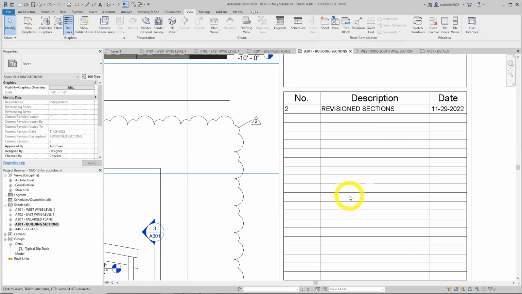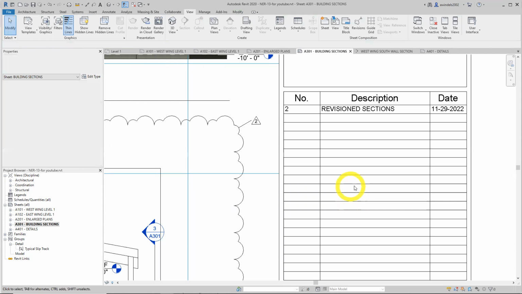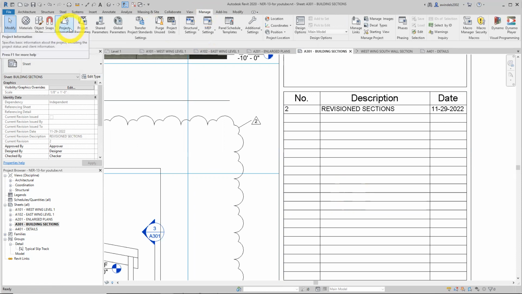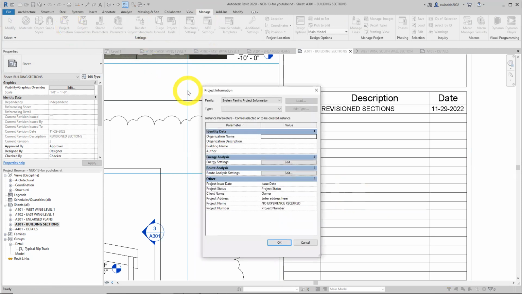We're going to add a little bit of project information, easy enough. It's a new area as well. The Manage tab, project information here, overall project information. And I'm not really going to follow any of the rules for this, because I'm just going to wing it. Let's just give it a date. Oh, just fill these in to see how they change.